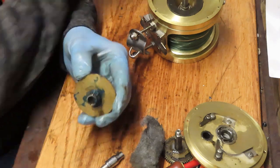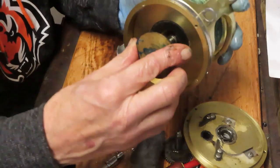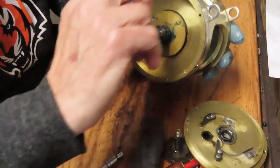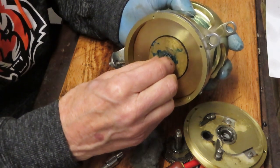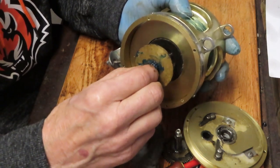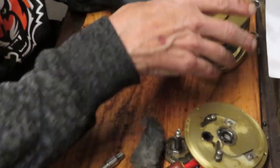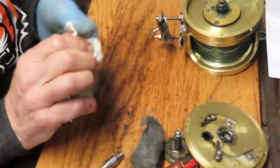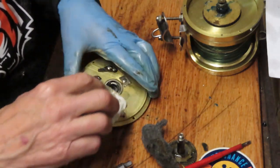So that should enable this to move in and out. That's kind of how lever drags work. To apply pressure as you go forward with your lever, it's going to push this in. And when you release, it's going to pull back out. So this may have been stuck there. Not quite sure what happened to it, but whatever happened to it, it clearly didn't allow for that operation.